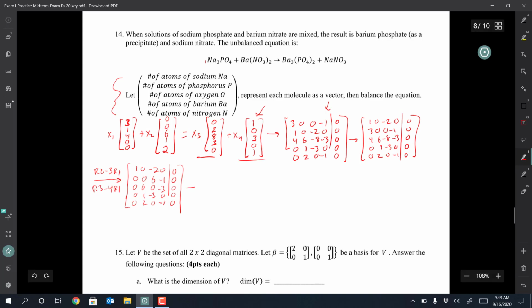All right, from here, I'm going to try to shortcut my process a little bit by looking for some patterns. What I see is, if I'm looking at row 3 and row 5, they're just multiples of each other. Right? So I have 6, 0, negative 3 versus 2, 0, negative 1. I see those are multiples of each other, so that means I could do a row operation to eliminate that last row.